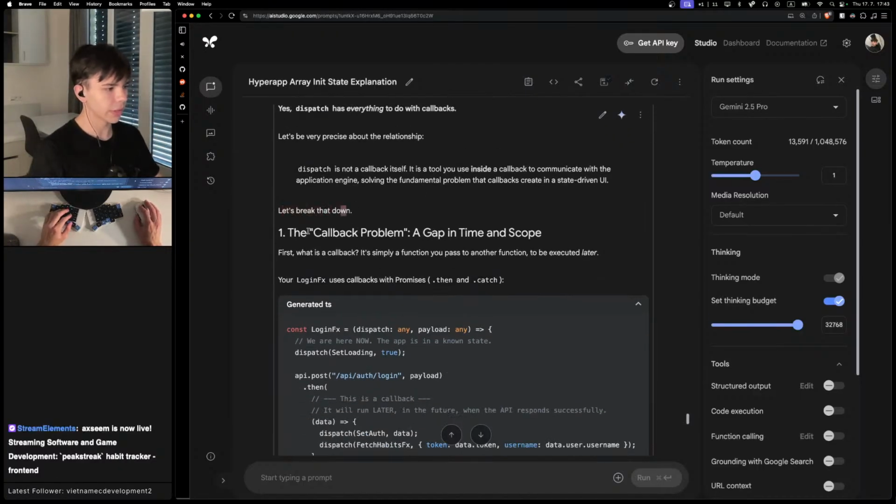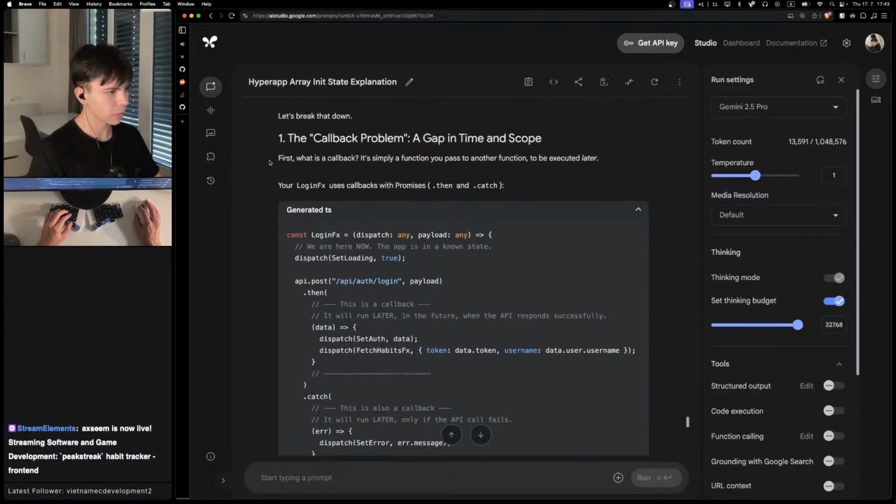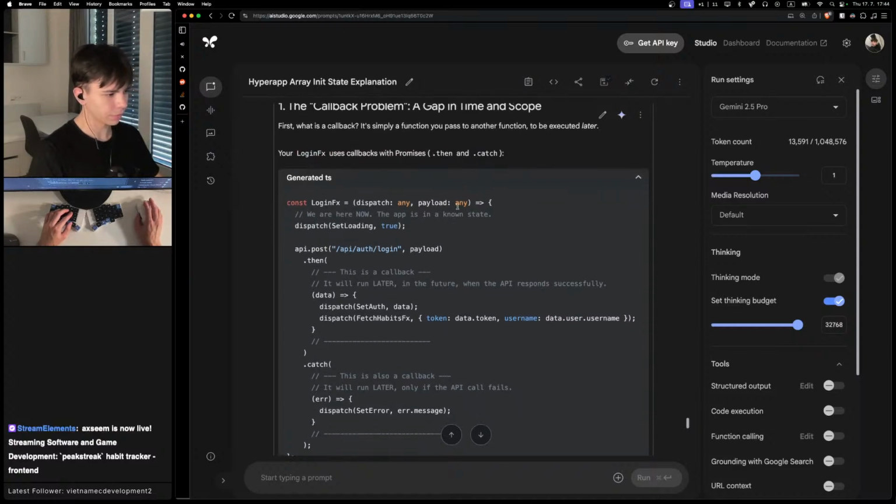Let's break that down. The callback problem: a gap in time and scope. First, what is a callback? It's simply a function you pass to another function to be executed later. Login FX uses callbacks with promises, then and catch.